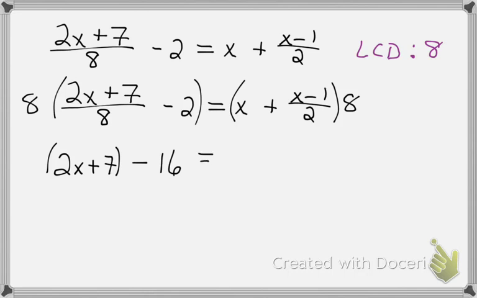Yes. Then we do the same thing on the other side. I'm going to have to distribute that 8. And once again, we happen to have 2 terms in there, term plus term, right? So what happens with the first one? 8 times x is 8x. And then with the second term, I'm multiplying by 8, but I'm dividing by 2. So that's going to wind up reducing to a 4. If I multiply by 8 but divide by 2, what's 8 over 2? It's going to be 4, right? Times the (x - 1).